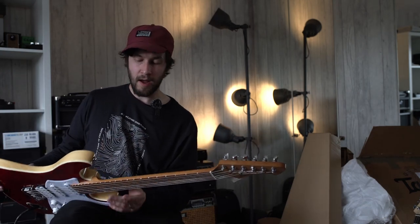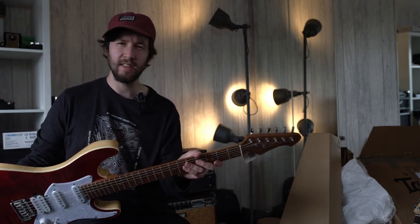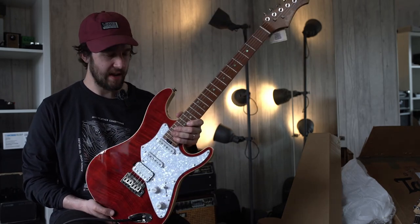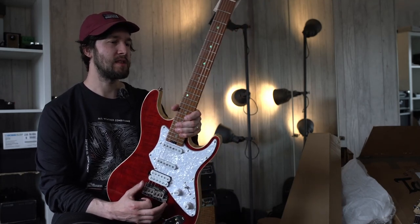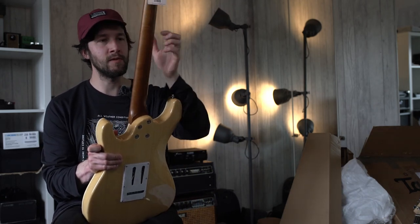All in all, I'm fairly impressed, I'd say. I can't say that this is the best instrument I've ever played, but for the price, some of the appointments that you're getting are pretty reasonable. This Wilkinson trem, I think, is going to be as stable as anything else you find in this price range. I think the neck, again, is one of those points that is really comfortable.